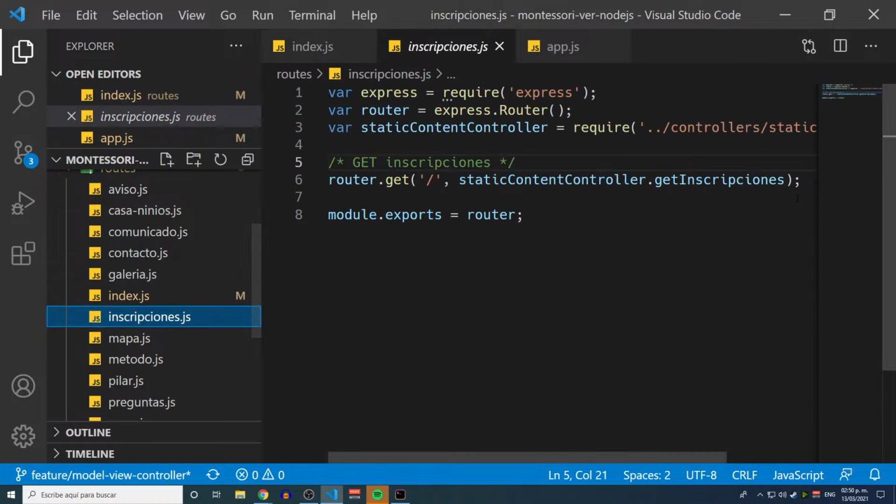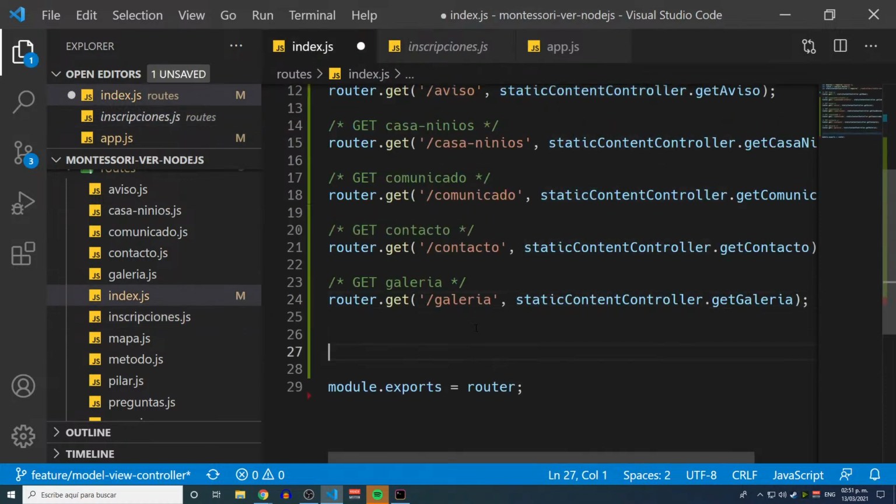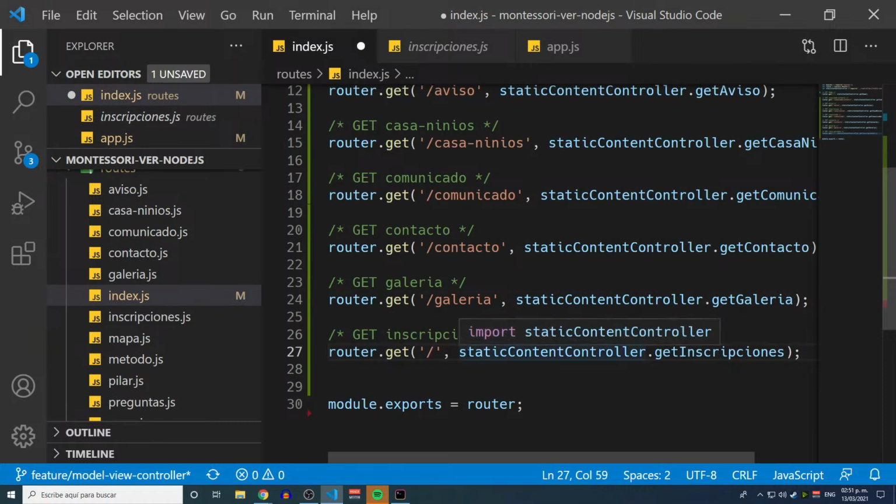Let's see, index, then inscripciones. So that's why I'm making decisions here that don't seem to make much sense in the long run, but they actually do.